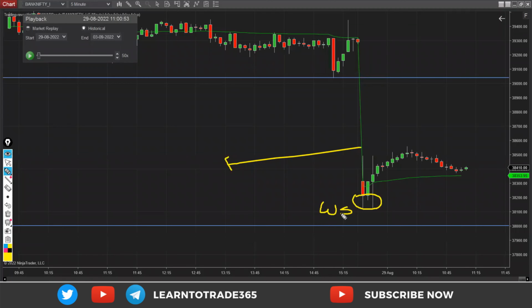We only have one clue, that buyers are also trying to move the price up, but they are not strongly trying to move up. Sellers are also trying to move the price back to VWAP, but again, nothing is happening, right? Narrow range candle formation. So as a directional trader, if you're focusing on price action, the main job is to wait, because here there is no confidence at all. There is nothing to be confident about. The only information we have is that lower level sellers are failing. That's it.